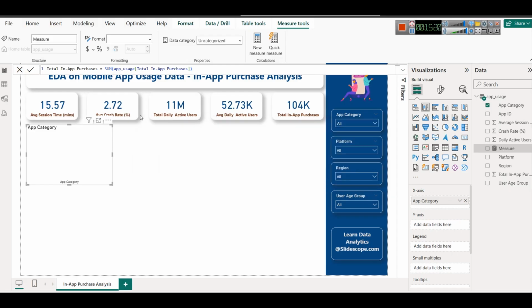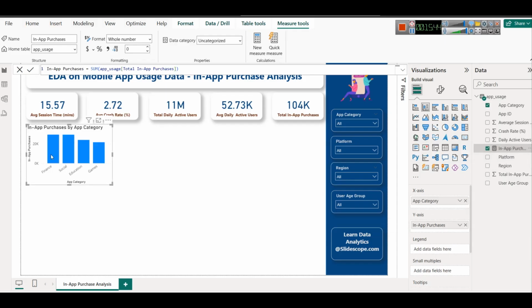It is asking us to rename that, so I will rename it. Let's write in-app purchases, so make sure we are not using the same measure name. Now this is the measure that we are going to use for our analysis.